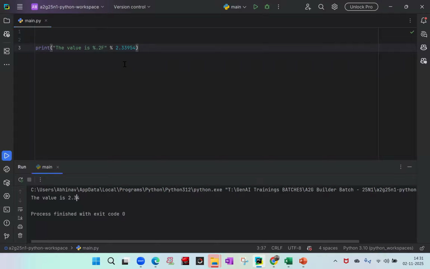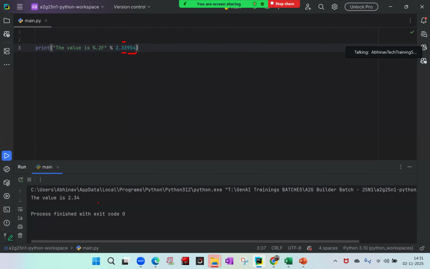Why is it printing 2.34? Because it is considering two significant digits. When you consider significant digits, it basically rounds off the last digit if there are subsequent digits after that, right? So 2.33 are the two digits. After two digits, the third digit is 9, so 39 will basically be rounded off to 40.